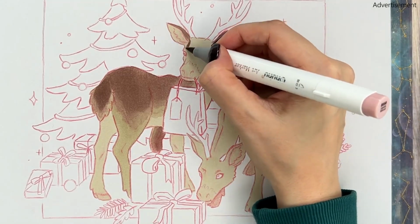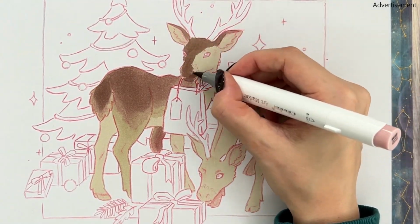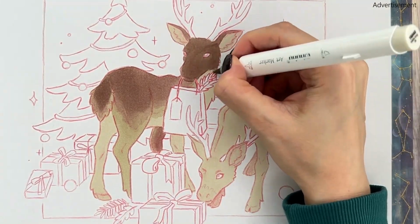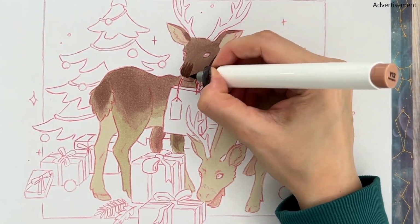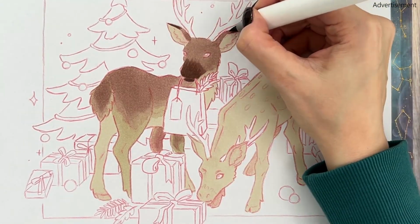I started the coloring with a nice flat layer of my base color for the reindeers and slowly built up darker layers on top of it and blended them out with a lighter color again. That's another pro of the brush tip, it makes blending colors much easier than it is with a bullet tip.